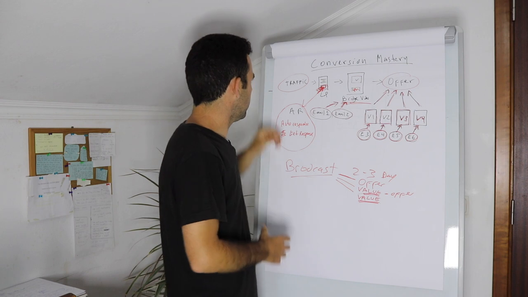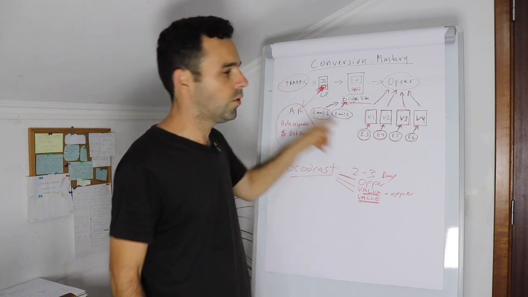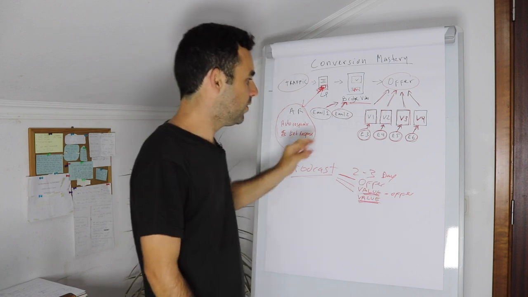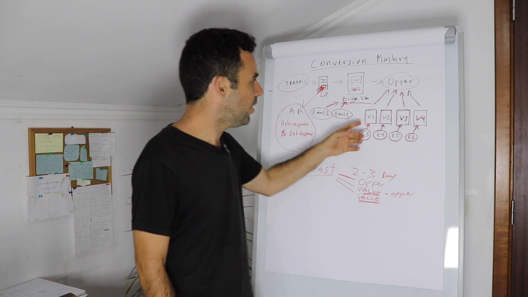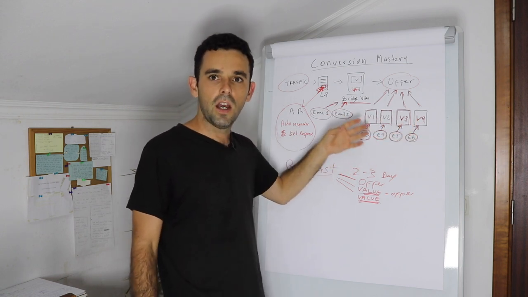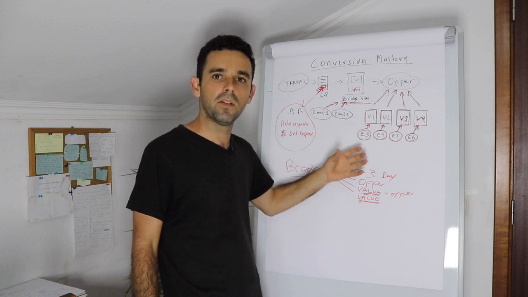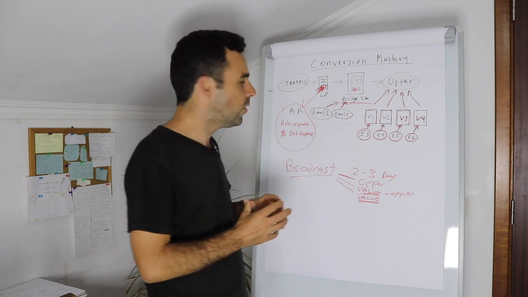The value series is pretty simple. Traffic, landing page, bridge video, and send them to the offer through a value series. Now, this is really powerful, guys. And I'm going to show you how you set this up. Because even here on the value series, you would have comments, and you have buttons, and you have to build it in a way that converts.